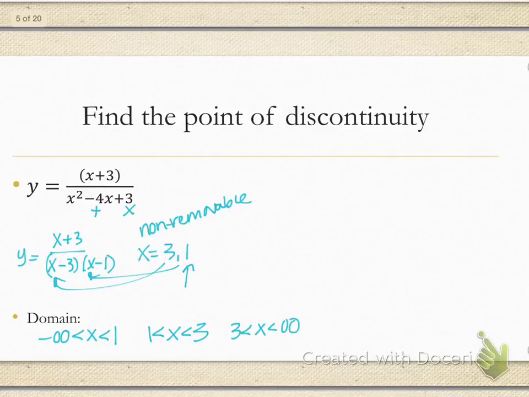Okay, so if I were to graph that, the holes that happen are at 1 and 3. So I need to include everything in between 1 and 3, everything to the left of 1, and everything to the right of 3. Because on our number line, we would go negative infinity, then we would hit 1, then we'd hit 3, and then we'd hit positive infinity.